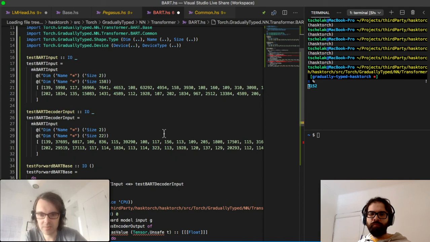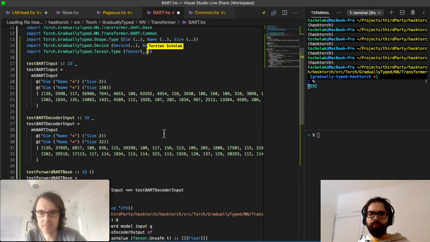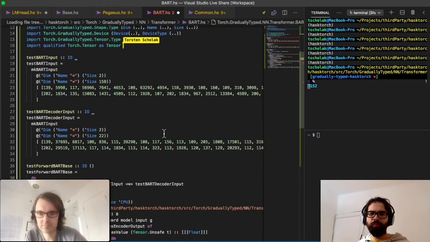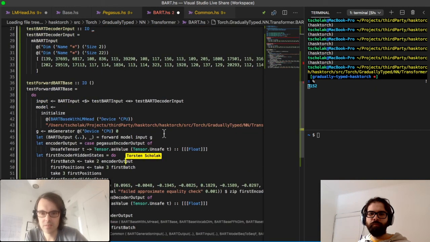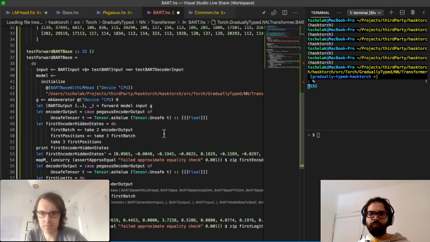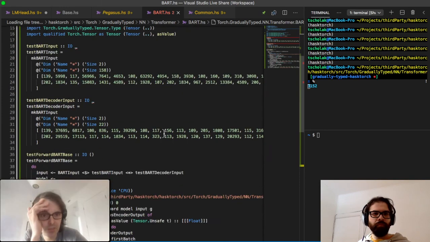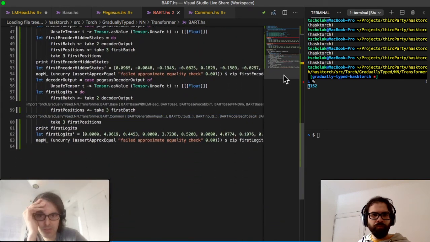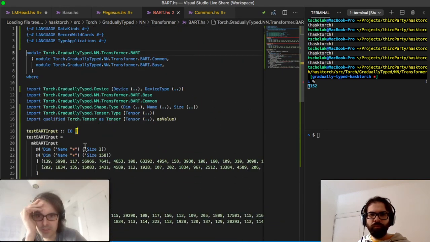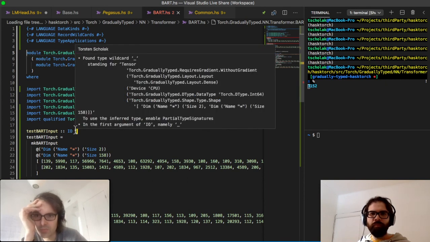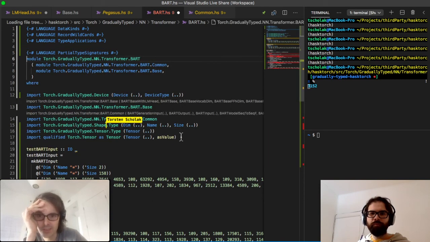May take a minute or so. Okie dokie. Errors are gone except for two. So where are those? Found wildcard. These partial type signatures? Yes, okay.